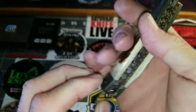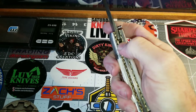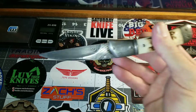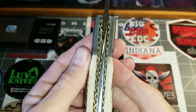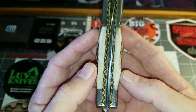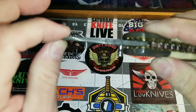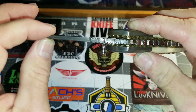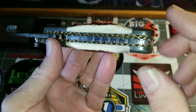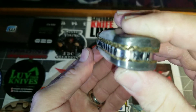They did a superb job on this knife — it just feels so good in hand. The palm swells. It is a thick knife but it just feels so great. The action on this is slick. It's not drop-shut because it's not running on bearings, but there is no detent on it — you could gravity flick it. It has brass liners, which pretty much have 100% liner lock. There's a very well-done Maltese cross pattern that goes from the blade into a polished spine that goes all the way around and wraps around the end of the knife.